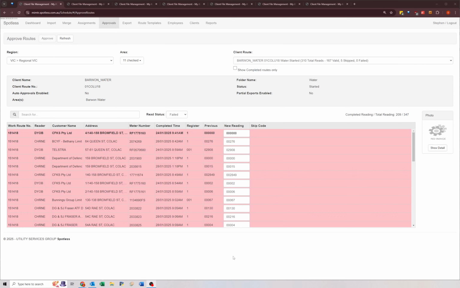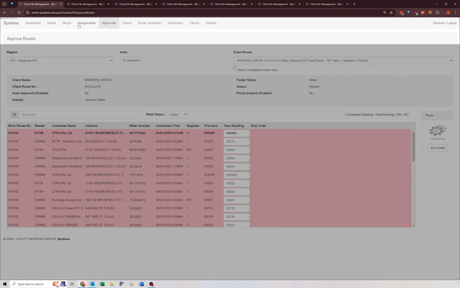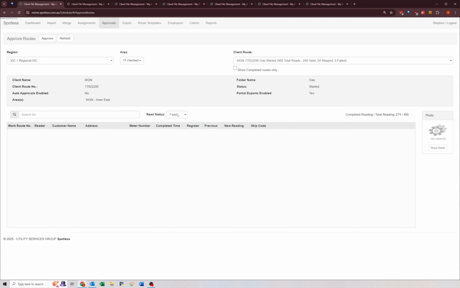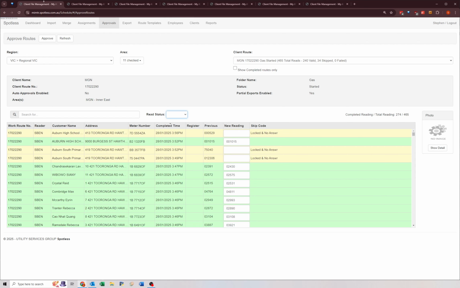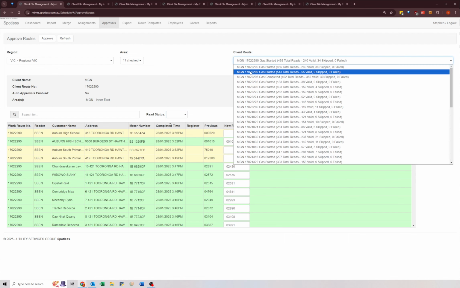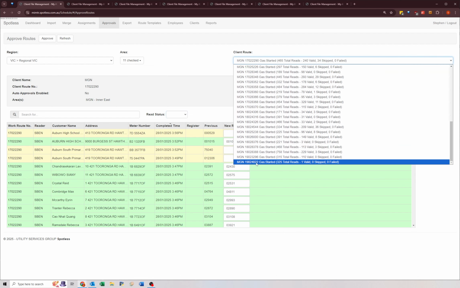Okay, so this is going to be a video explaining how to do the multi-net gas end of day closing process. So what we need to do is basically, if I refresh these, let me just refresh one. You can see here you should have at least one page with the approvals open, and you can see all of the routes here that have been started.